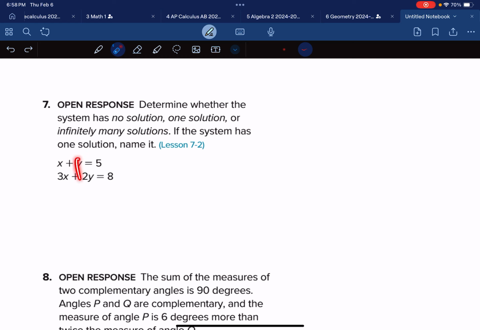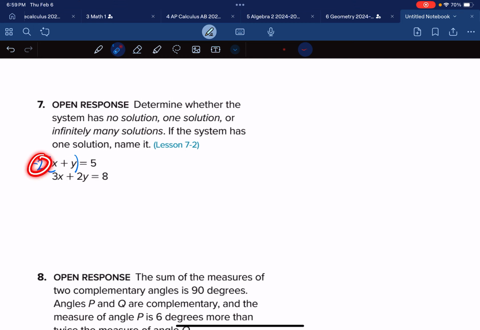Again, you don't have to do the y's. I realized in the last case I also eliminated the y's, but they happen to be easier on the last 2 problems. I could eliminate the x's if I wanted to. I'll get the same answer, but I don't really want to. I want to make this as easy as possible. So we'll multiply this entire side by negative 2, with the expectation that negative 2 times y is a negative 2y, and that will cancel out with this positive 2y.